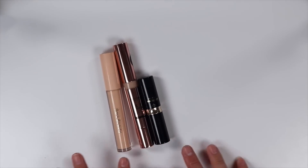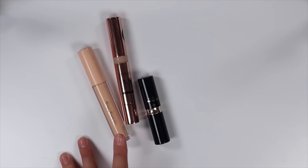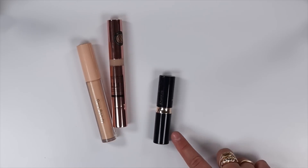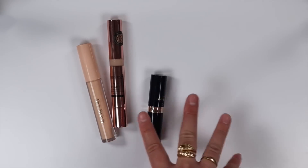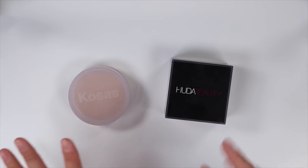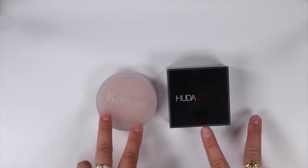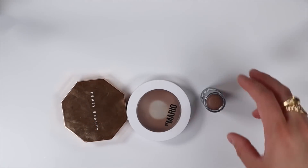For concealers I have three good ones: the Rare Beauty Eye Brightener for a no-makeup makeup look to brighten under eyes, the Revolution Eye Bright Concealer, and the Clé de Peau Concealer which I also like to use as a foundation — it's super high coverage and great for spot correcting. For powders I'm going with the Huda Beauty Pound Cake and the Cosis Cloud Set in the shade Feathery. They both come in chunky packaging but they're my current go-to setting powders.